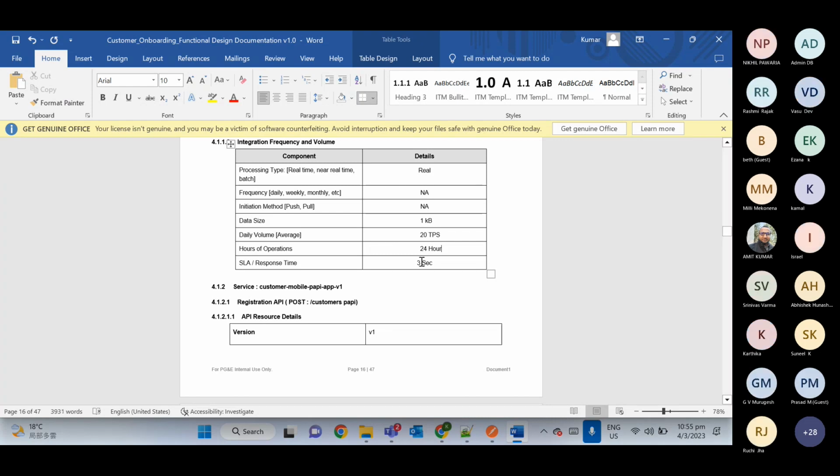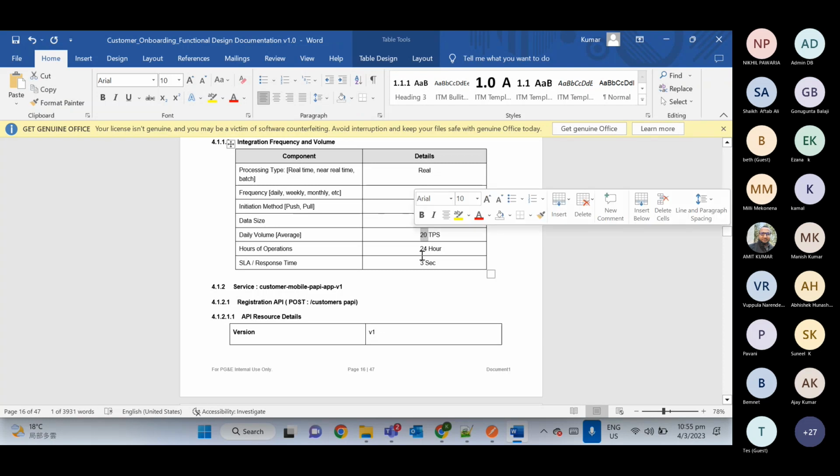Ravi, what is TPS? TPS means how many transactions per second this API can handle. So 20 TPS means in 1 second, this API will be able to handle 20 transactions. So first second 20 transactions, second 20 transactions. So every second, this API will be able to take new 20 requests. No, I'm just giving you a random value. So your business may have different expectations. Based on this expectation, you need to decide how many vCores you need.